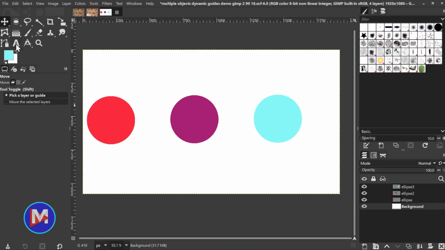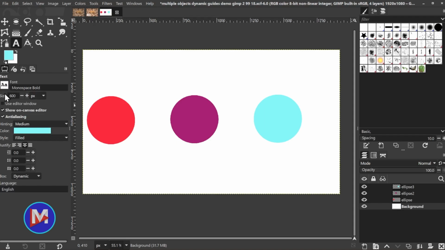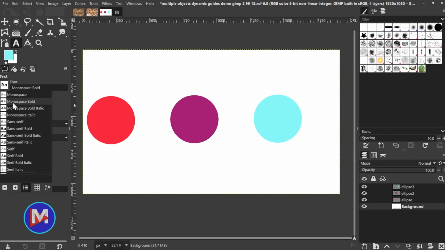So a couple of other quick things to note here. GIMP has improved font handling with 2.99.18. Now whenever a user tries to upload duplicate fonts, so let's say you have two different fonts but they have the same name, instead of GIMP just replacing the other one or adding a weird symbol next to the second font that you uploaded, now GIMP is just going to have both fonts listed there with the same name. This should improve the user experience. What I'm talking about is here inside the font tool, you'll see a list of fonts. It's now just going to list those fonts with the same name instead of having a weird symbol next to it.